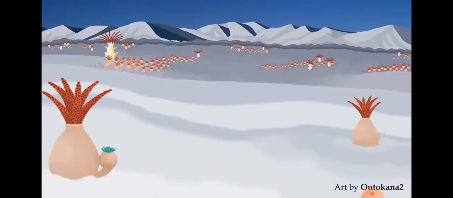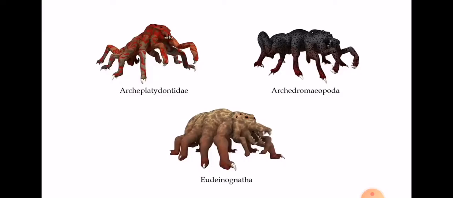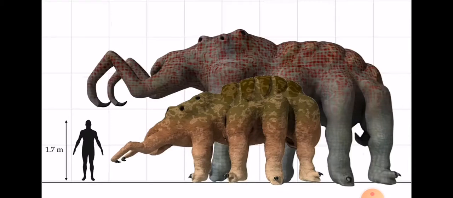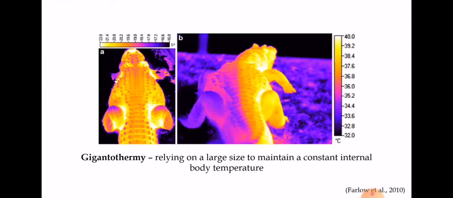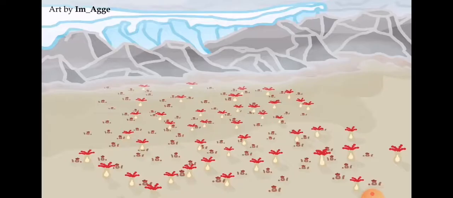Such a huge change in climate and vegetation, and the oscillation in temperature between glacial cycles, will radically restructure many ecosystems across the continent. The most vulnerable animals will be ectotherms, like the ancestral platodonts, dromaeopods, and deinognathans, as they're unable to generate their own heat to combat the effects of the cold, and so many species may die off outside the tropics. Even megafauna like the titanopods may be forced into decline, as even though they're able to maintain a more stable internal temperature than other ectotherms thanks to their gigantothermy, this still may not be enough to let them contend with the constant oppressive cold and the lack of food in the inland deserts.